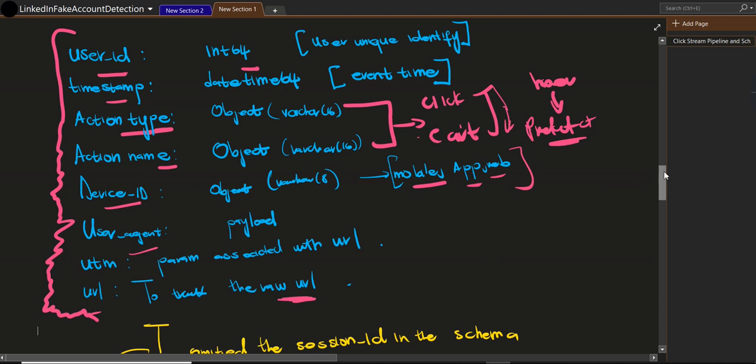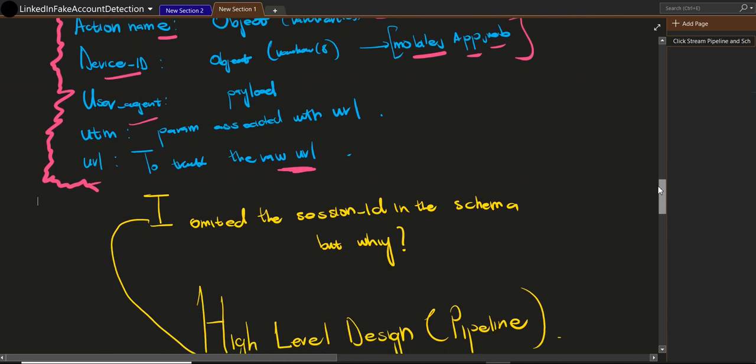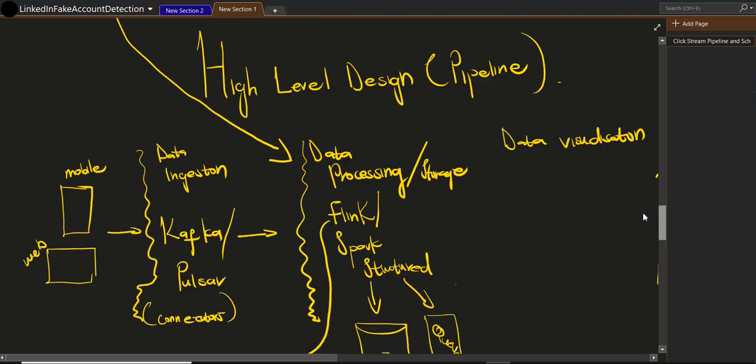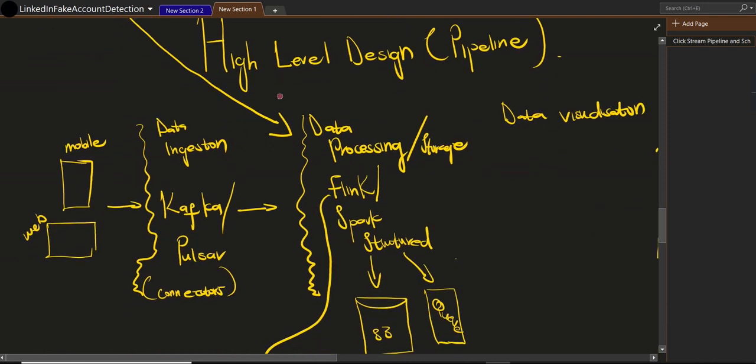So let's see how some of the companies do this. A high level design is that we have an application, we have a web app here, right? It could be a mobile app, and it could be from a desktop or something like that. Then we ingest the data as it comes in. It goes into Kafka or Pulsar. Then this is our data ingestion pipeline. Then we have a processing engine here. These things are happening, by the way, in real time.